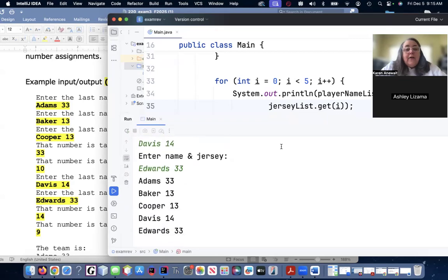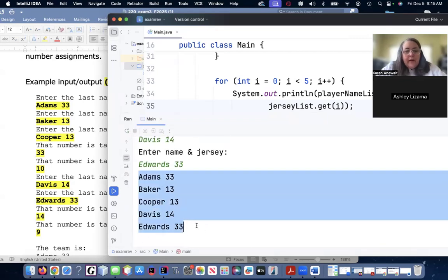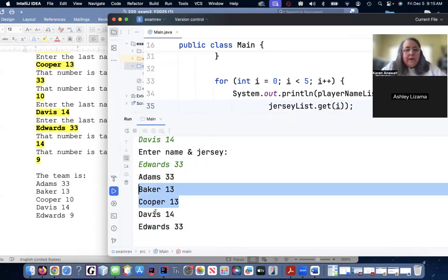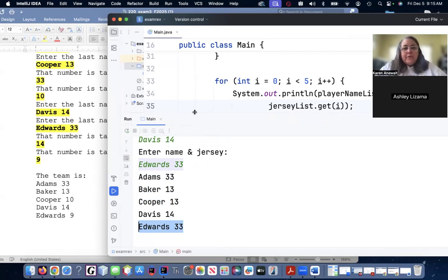So that assigned all the values. Again, the only thing it didn't do was correct for the duplicates. It let Cooper and Baker both be number 13 and Edwards and Adams both be number 33 instead of prompting for new numbers.